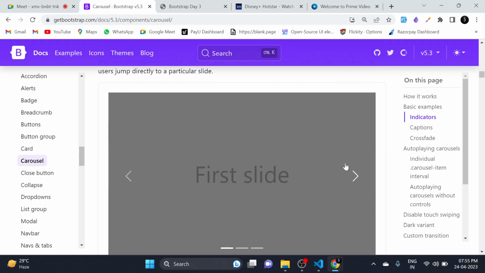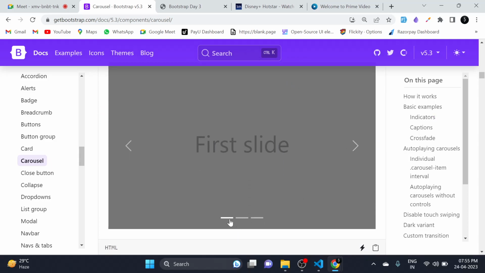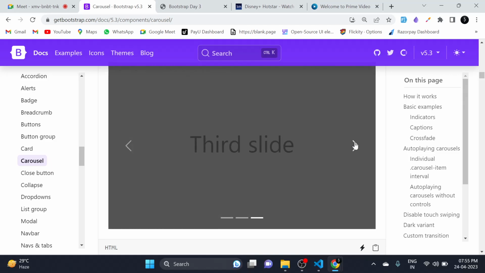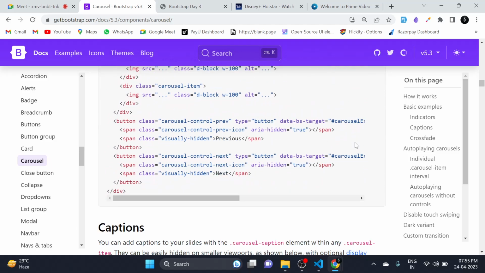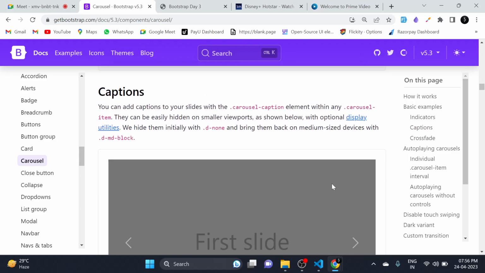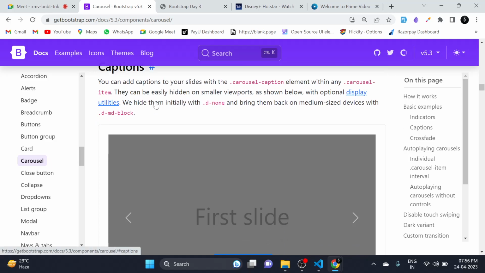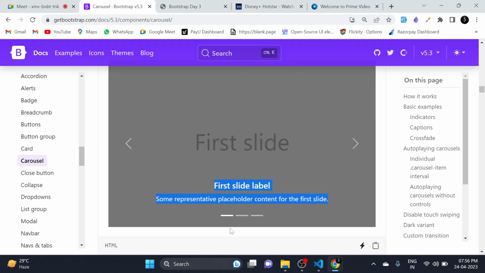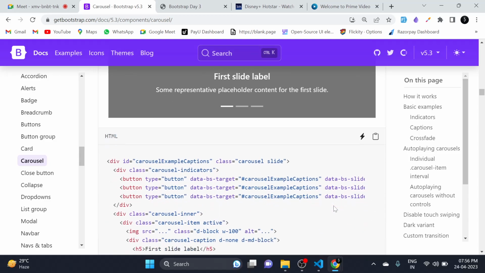Then we have a different type of carousel as well. Here, there's an indicator for us. This is the first slide, so it indicates the first. This is the second, and it indicates the second. This is the third, and again it indicates the third one. Alright, the same thing comes here, but below you have got some text here, right? So you can see we have even got these captions out here. So you have images, then you have this button which indicates which slide you are on, then we have this caption to describe what this current image is for, right?